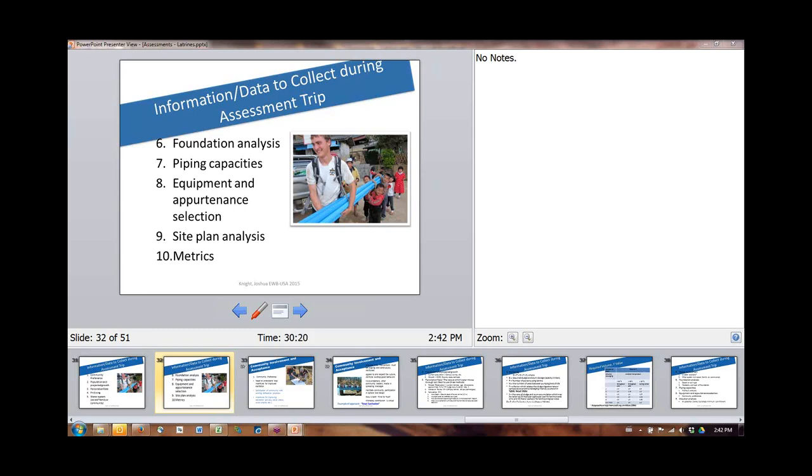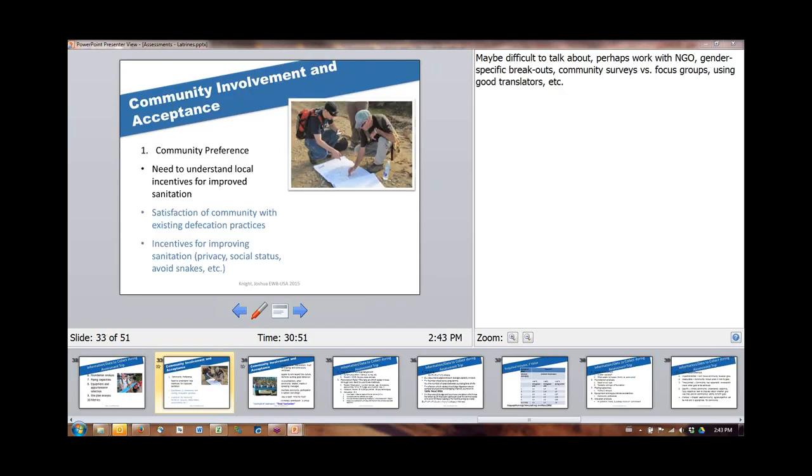You're going to want to do a site plan analysis for at least 10 sites, I would say, for your pilot project, even though we're going to want you to only implement on 1 to 3 of those sites for your first trip. And I'll tell you why I want you to do 10, but you want to do an actual site plan analysis. Talk to your mentor, your technical lead about this. This means actual surveying of the entire site of that receiving family. And also we'll talk a little bit about metrics, although that again is a different presentation.